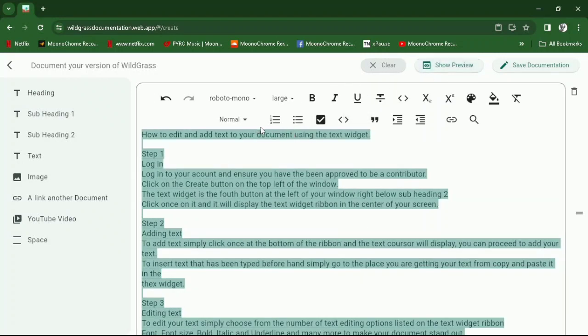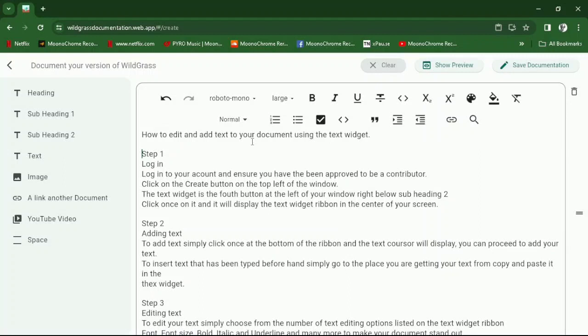Next, I'll show you how to make your text bold, italic, and how to underline it as well. So it's the same process. You select the text, sentence, or word that you wish to edit. If we're making this bold, we simply click on bold. If we've changed our mind and want to make it italic, we can simply click on the bold again. It will go back to its normal state.